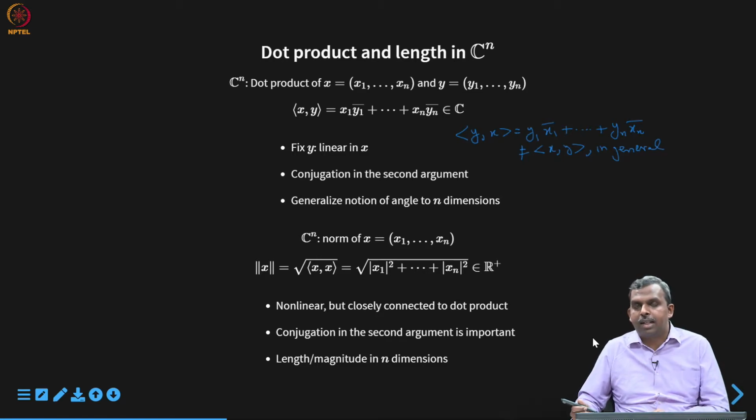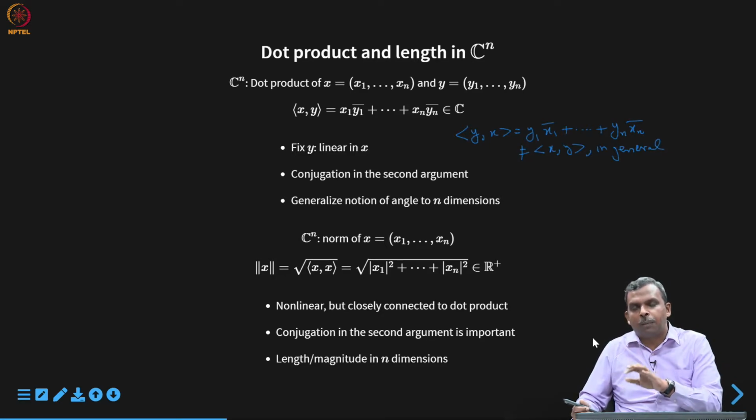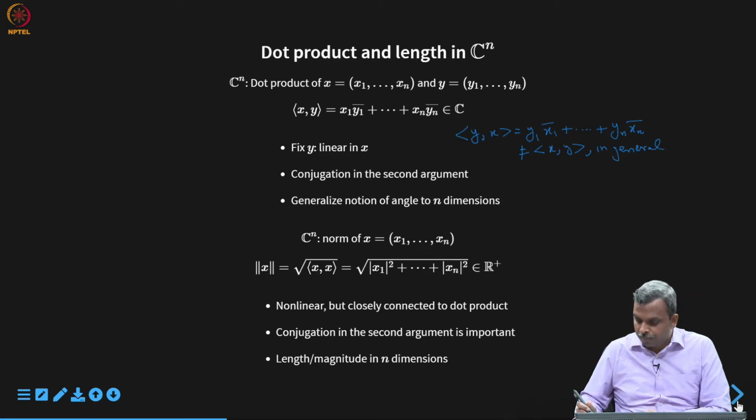So this is the dot product in Cn. Now what we are going to do is take these ideas and generalize them to abstract vector spaces. So far in this course you might have seen that that's one of the themes. We looked at Rn, Cn, the familiar vector spaces that you've been studying so far, and we abstract to an abstract vector space over a field, and then we define, based just on the operations, and we extend, and we study a lot of properties from that. We'll do the same thing here. Instead of restricting to Rn, Cn, instead of only looking at dot product and length defined in this way, we will abstract and define a general inner product in an abstract vector space V, and what norm it leads to, etc. So that's how we will proceed in this lecture.